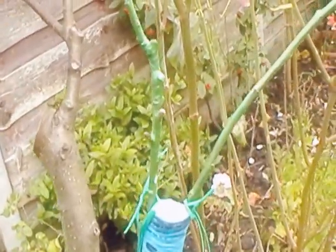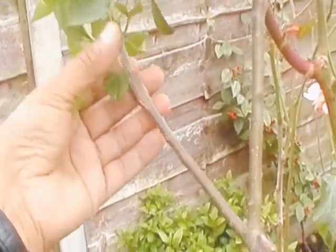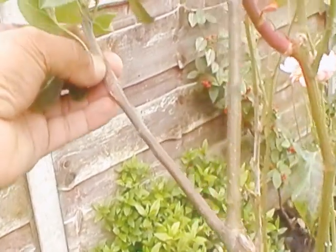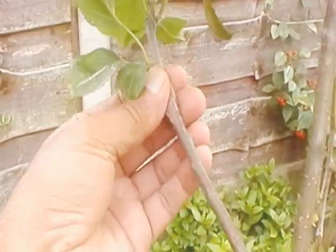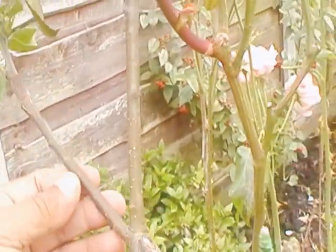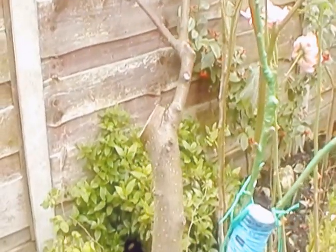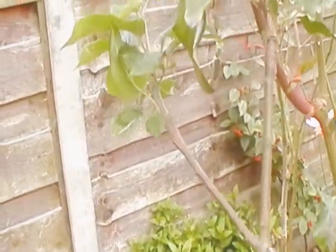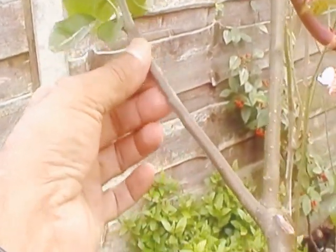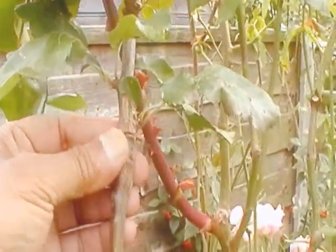I had 2 different grafts from Stephen Hayes, which I grafted over here. That is the grafting joint, and I thought I put the label on, but I have lost the labels. That's one variety. The graft has healed, grown. That is the other variety.